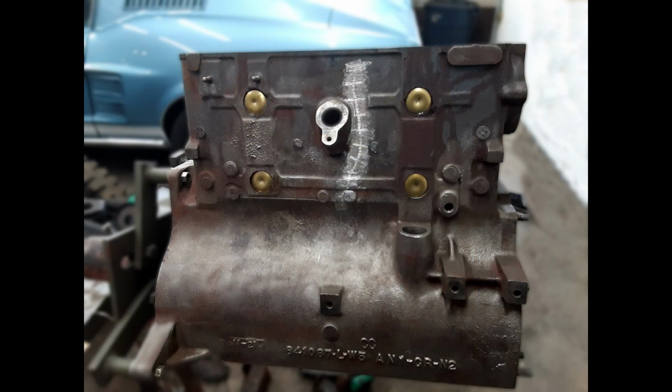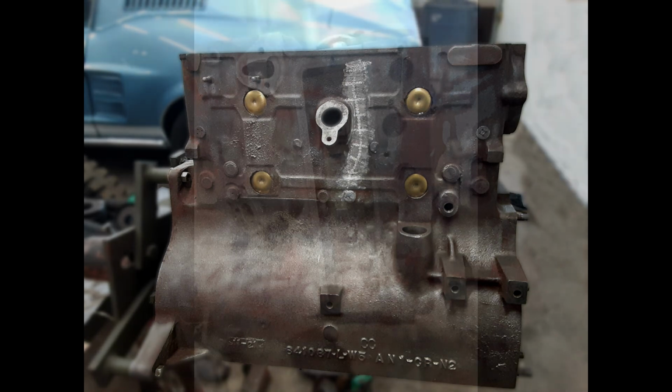You can see four gold-colored discs inserted into the block. These are the freeze plugs. Freeze plugs are seals that are designed to pop out of an engine block should the water in the cooling system, or other water which has come into the engine, freeze to ice and expand. The main goal is to prevent a cracked housing. A broken freeze plug and some lost cooling liquid is far cheaper than a broken engine.